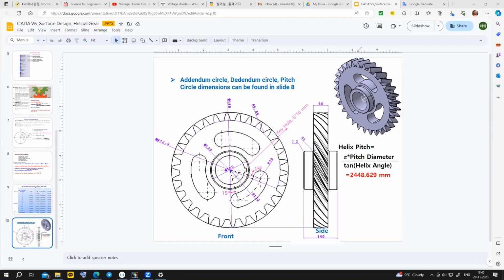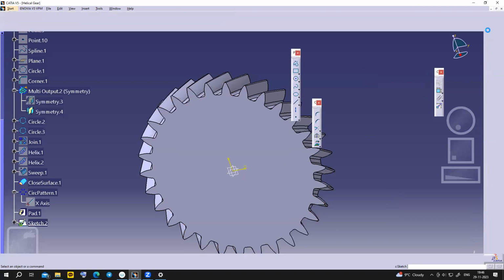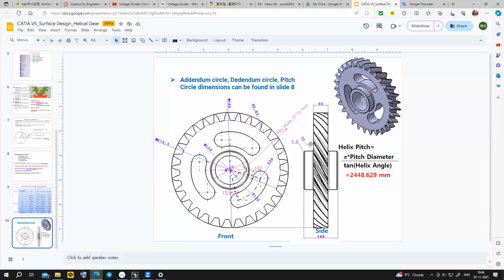So here on the YZ plane, make a sketch. Make this line. The radius of this one is 130. Okay, 130. So the angle is 15 degrees.